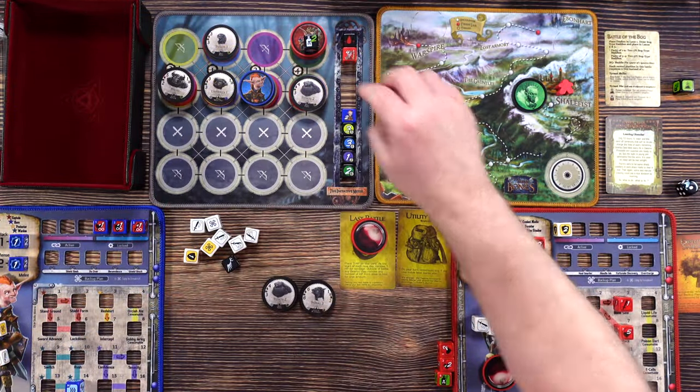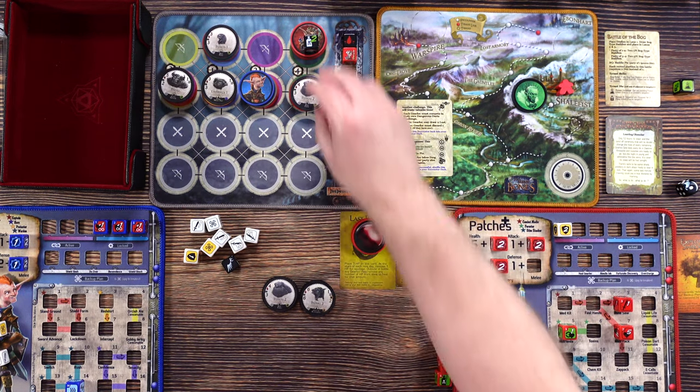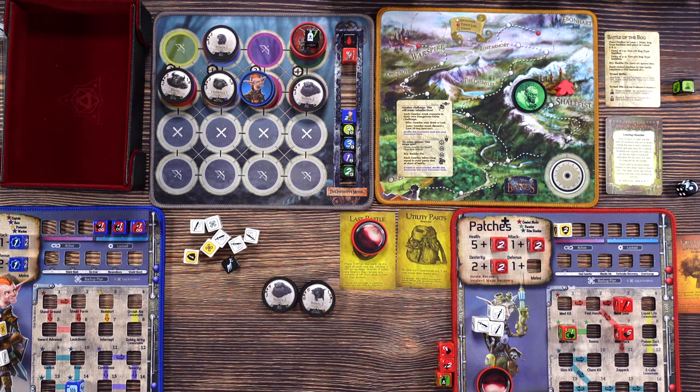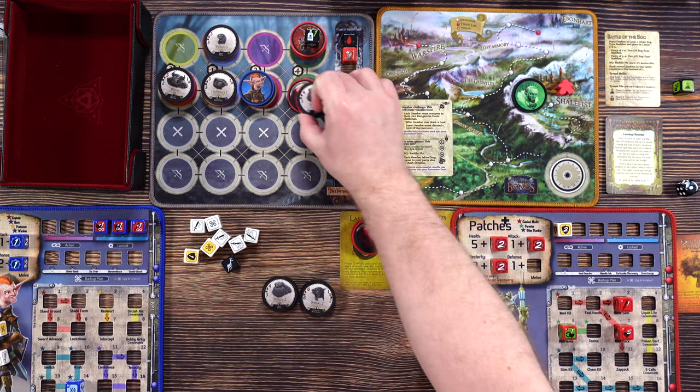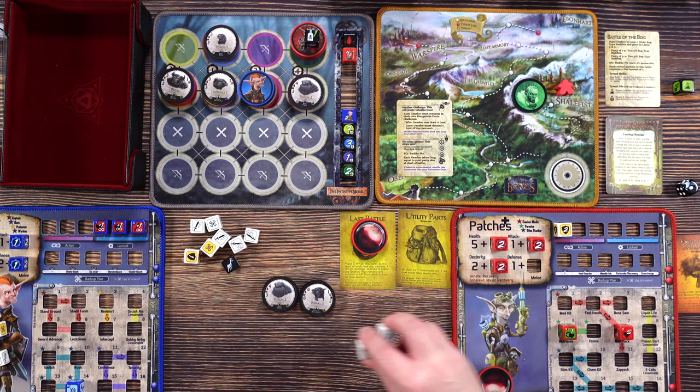So, Patches gets to go first. He heals what he just lost. Well, he doesn't, because he takes one and heals one. So that goes down by one. And then he's going flat out on the poison here. So he's going to roll all 4 of these.